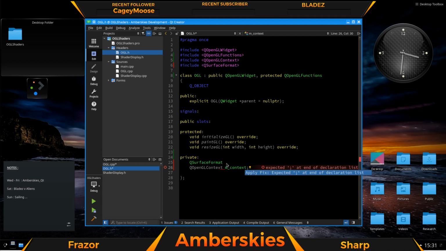Oh, right, it's just telling me that I've got an error. Right, okay. m_format. We can hold these in memory. There's no massive difficulty with it, I don't think. Okay, let's go with that.